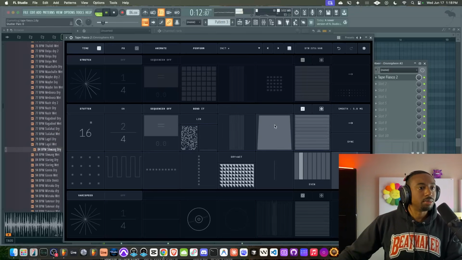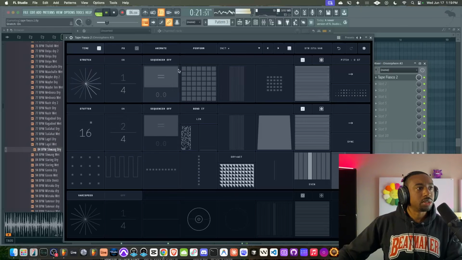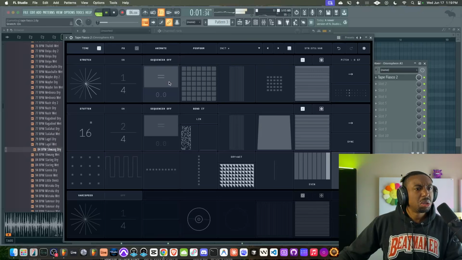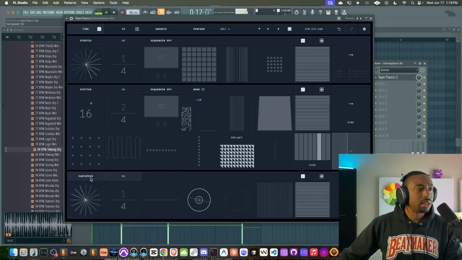Let's actually not pan these out. Let's gate the strings a little bit. See what time stretch does, if anything. So I think it just takes people getting used to that first use of it, and then they can kind of dial in. So now we have half speed. Let's see if we can blend this in.